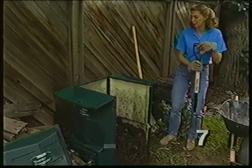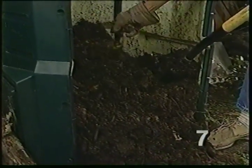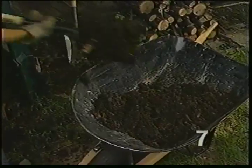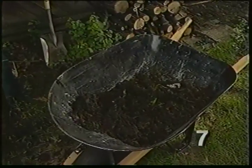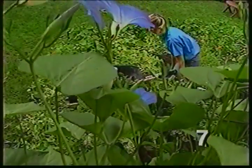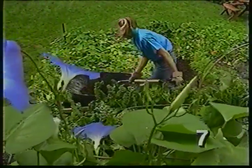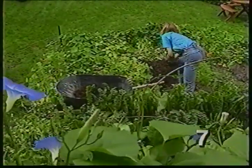For most of the season, we've been renewing our garden mulch with grass clippings, but finally we have some compost ready in our bin. So we'll be using some of this today in the garden. Just give it a couple turns with a pitchfork, and then sift out the pieces that were just too big to decay. Then you're left with black organic matter known as compost. Then, just spread it over the garden to help renew the soil.